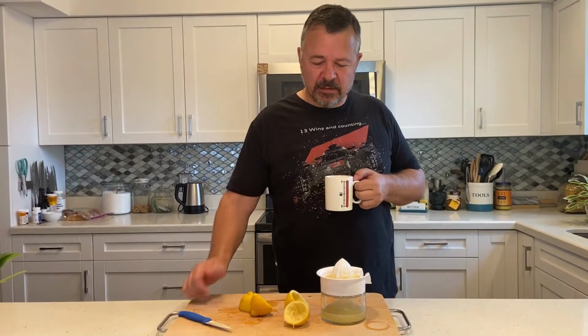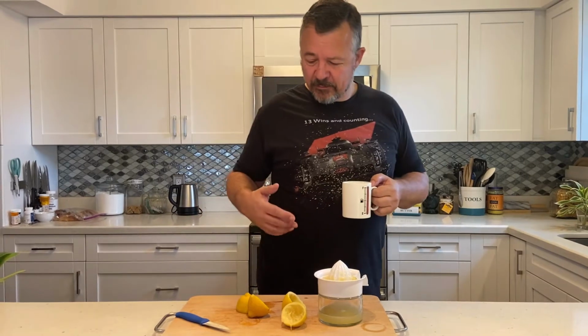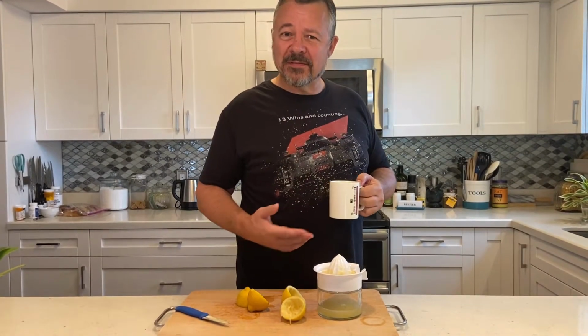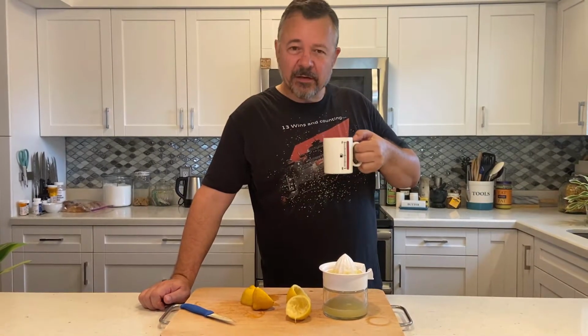Ok. Ici, nous avons le jus de 2 citrons. You see, when you're cooking here, we get to learn a foreign language too. I just said, here we have the juice of 2 lemons. Crazy. Cooking and learning French at the same time.